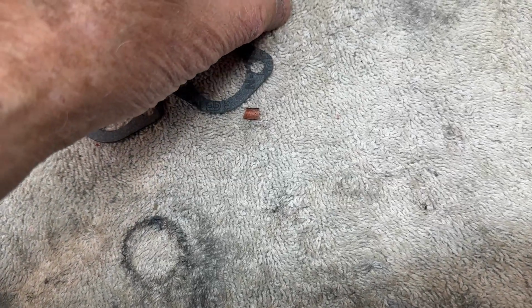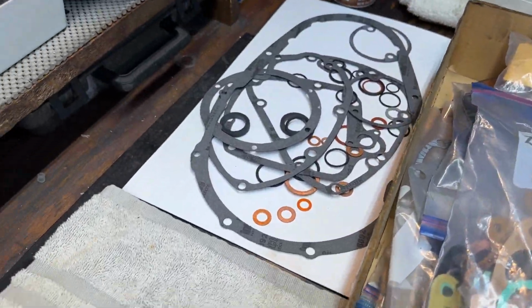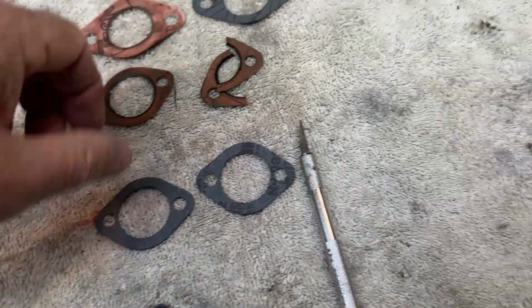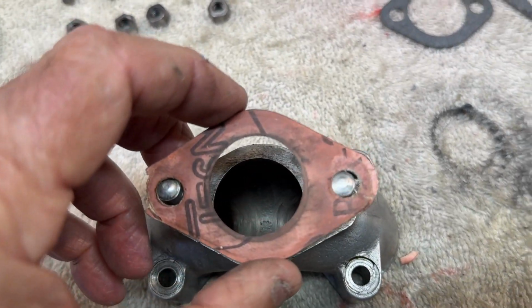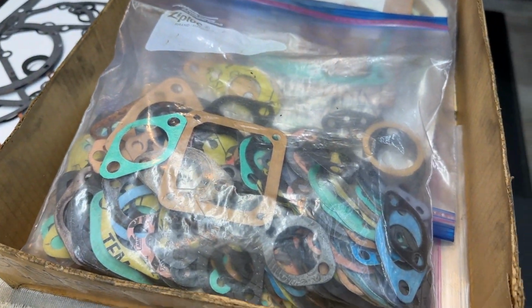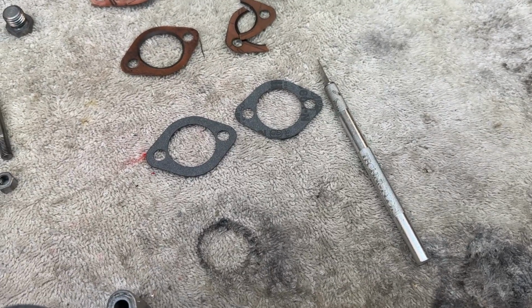They're being replaced anyway. But I looked in here at my brand new kit of all new parts, and these are just as bad. So I'm going to open these up with a razor blade, actually an X-Acto knife. On the other side, this intake with the carb mounted, you can see the ring, it was smaller than the manifold. So it was restricting. So I have one out of my leftovers here. I have a few gaskets left over from the years, and it fits perfectly, so I'll use that.